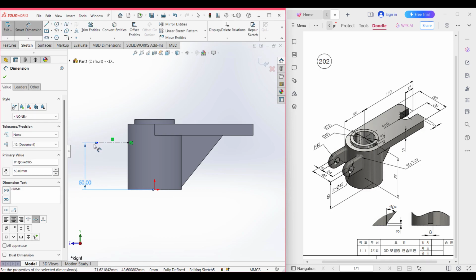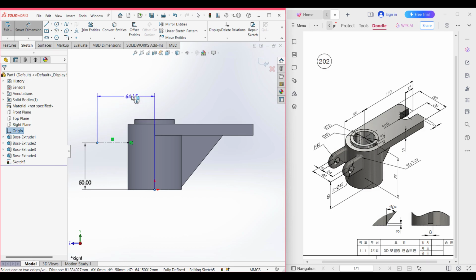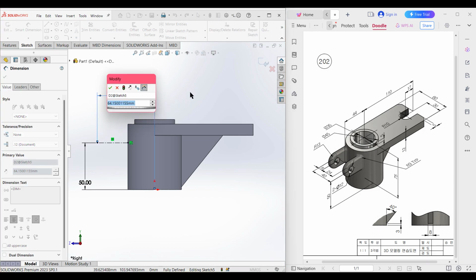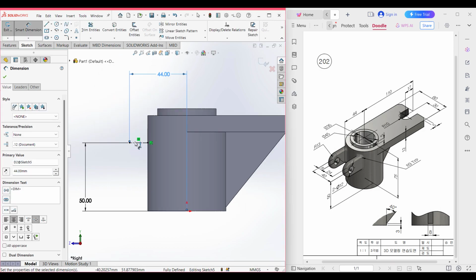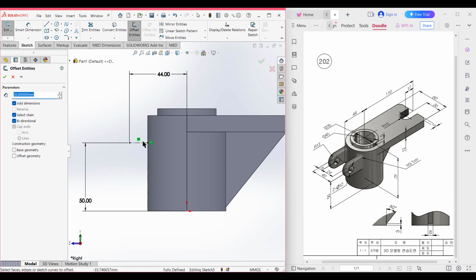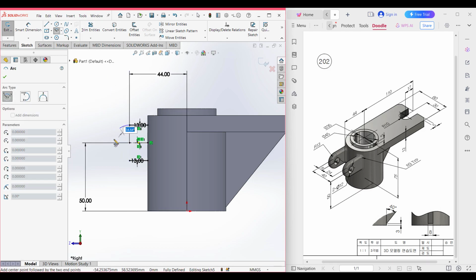After that from this point to this center line we can see it has a dimension of 44 unit. Okay, this portion has been done. Now select the offset entities, and as the radius is 13 unit, so the offset will be 13 unit. Now you can uncheck the capping if you want. Okay, I am unchecking the capping. Now press OK.